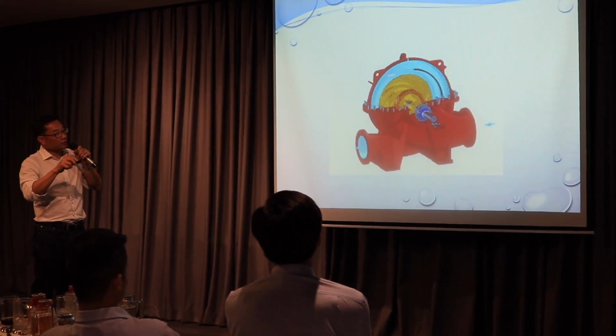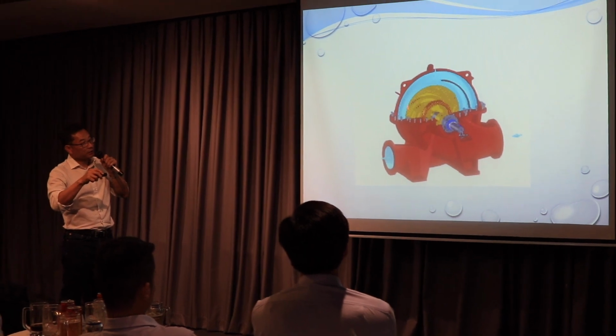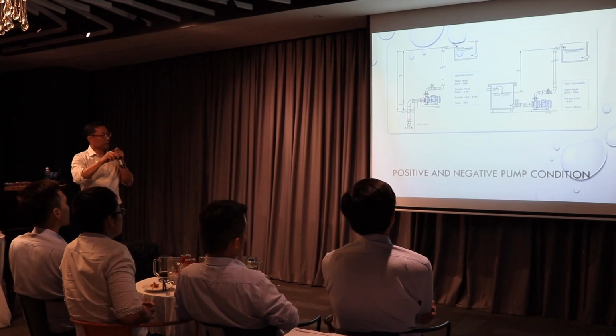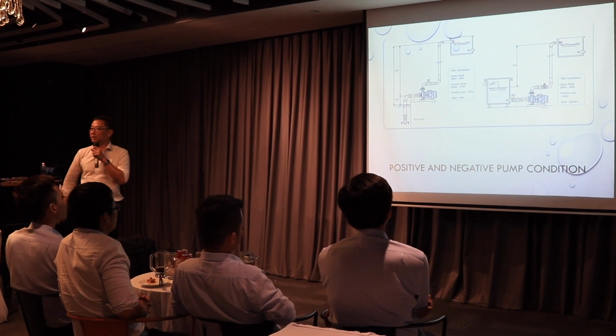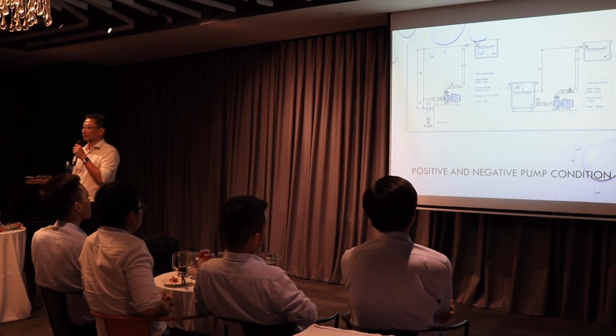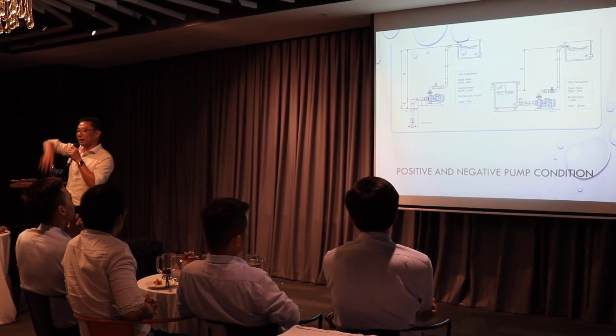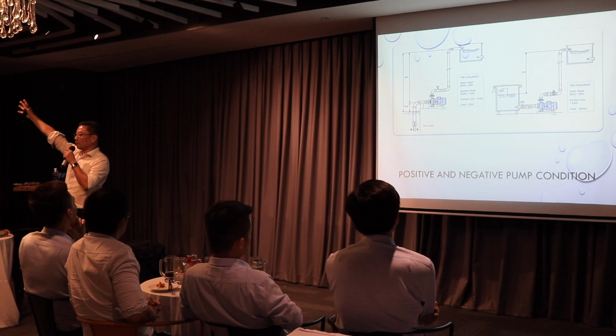You notice the shaft is also turning this way, and the angle of the vane is facing this way and not the other way. Negative suction and positive suction. That's it. Big pump, small pump, tiny pump, very big pump, acid pump, but everything else, negative or positive. That's it.